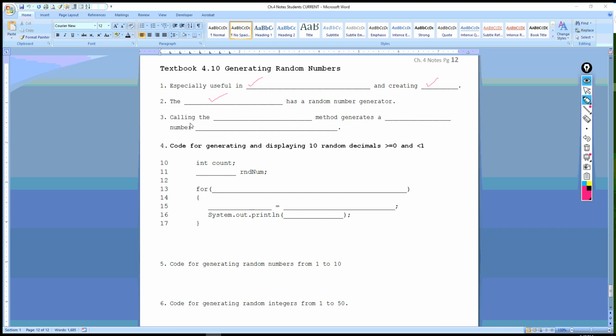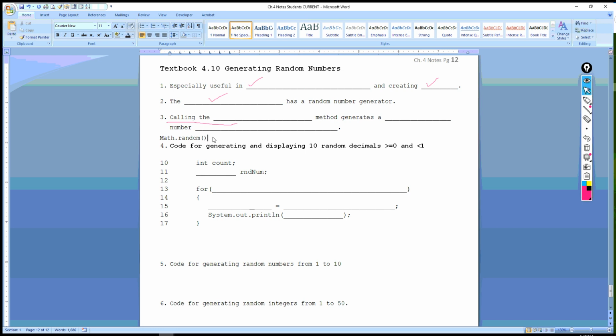And so what we do is we call the Math.random method.